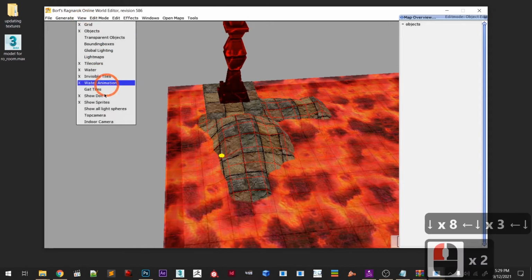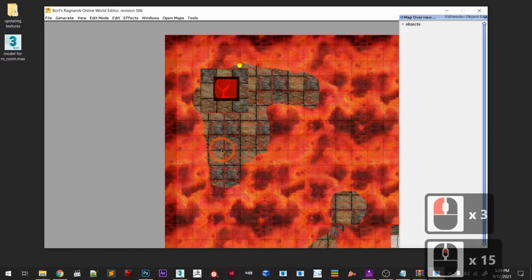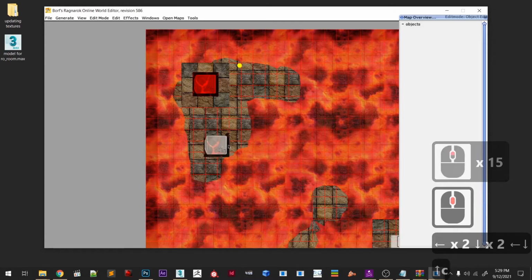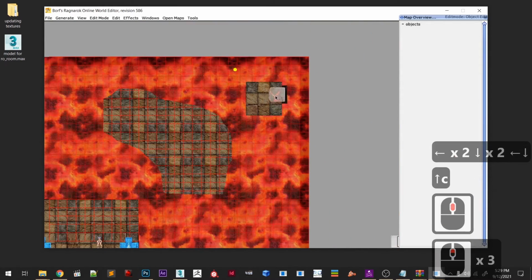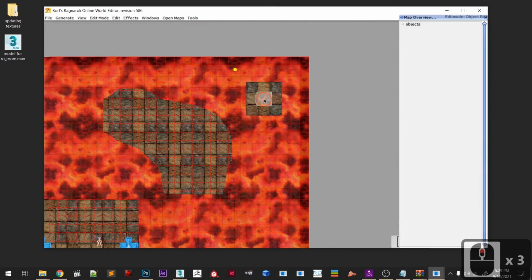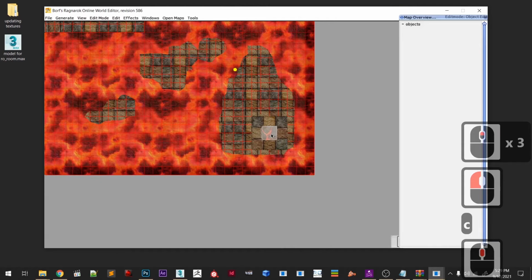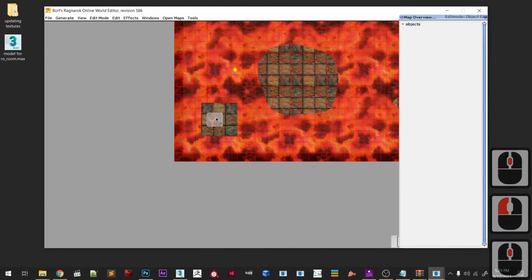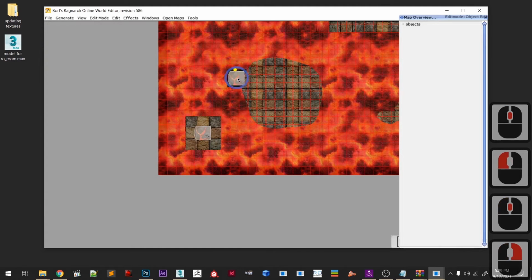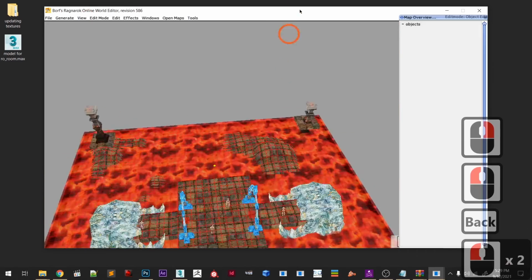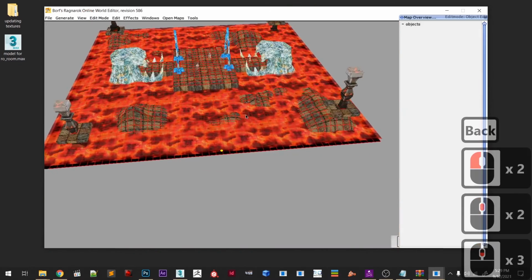View of camera. Let's copy and do the same. Here. Here. Here. Nice.